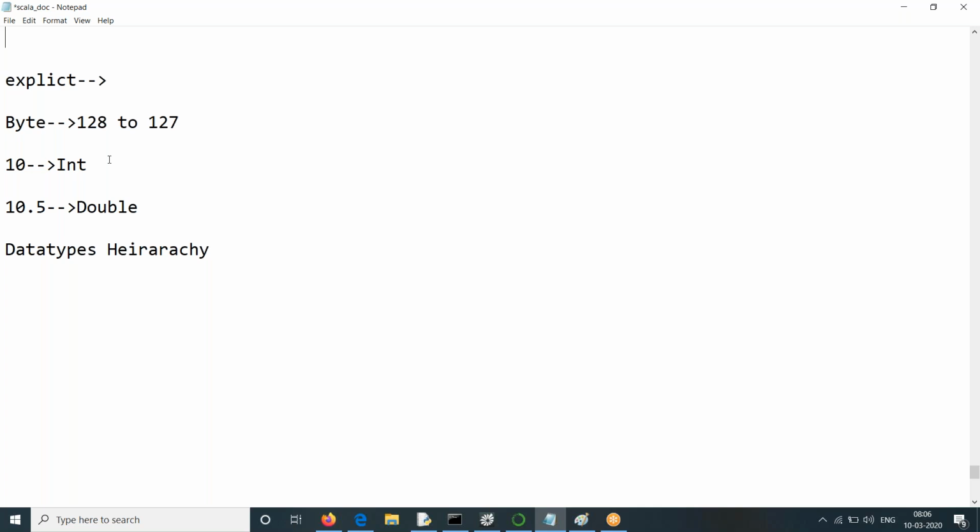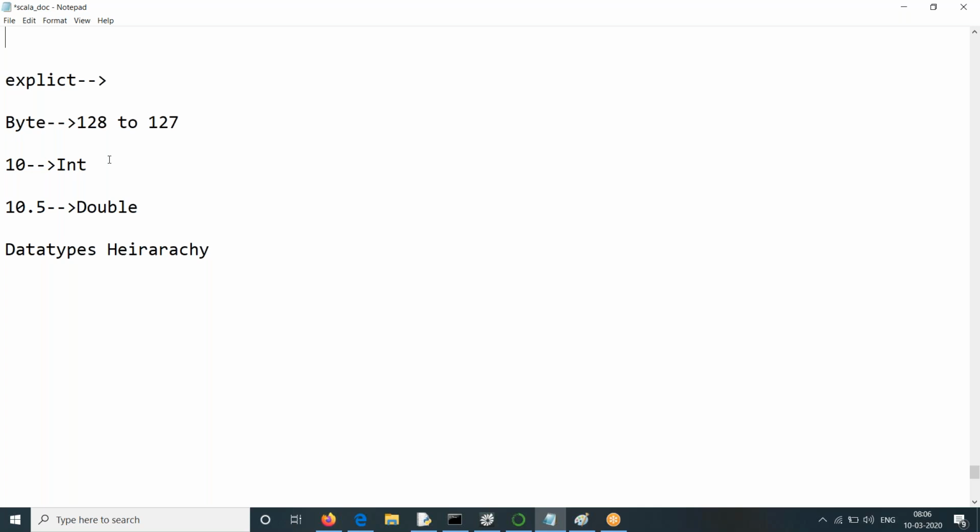Boolean doesn't fit into this, because boolean is used exclusively to declare true and false.